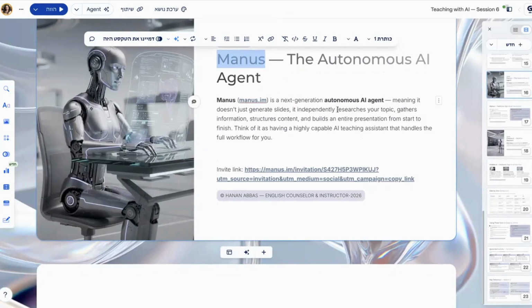It's a next generation autonomous AI agent, meaning it doesn't just generate slides, it independently researches your topic, gathers information, structures content, and builds an entire presentation from start to finish. Think of it as having a highly capable AI teaching assistant that handles the full workflow for you.